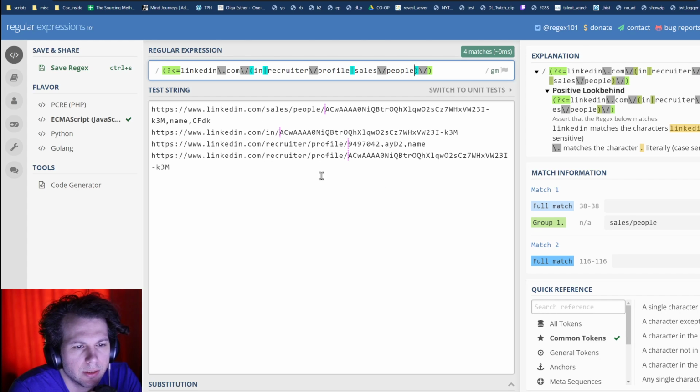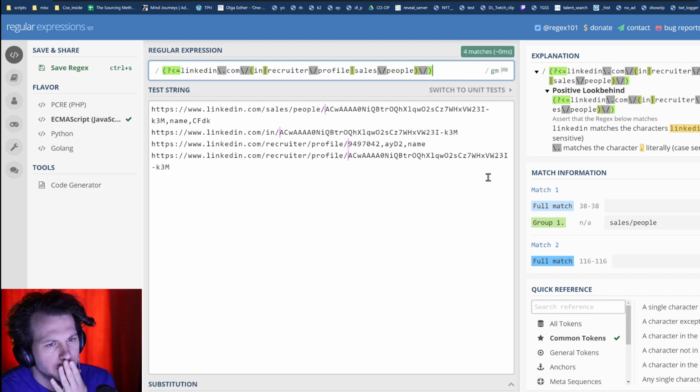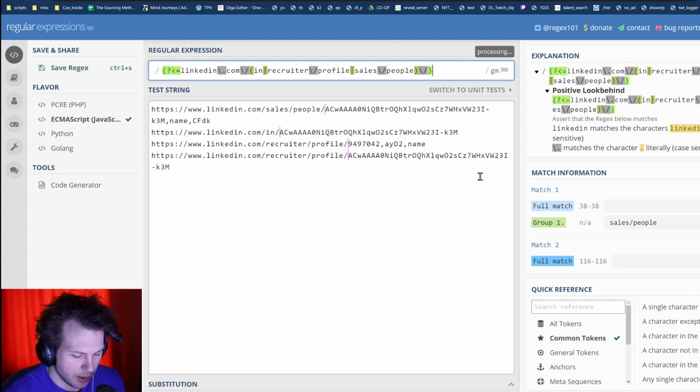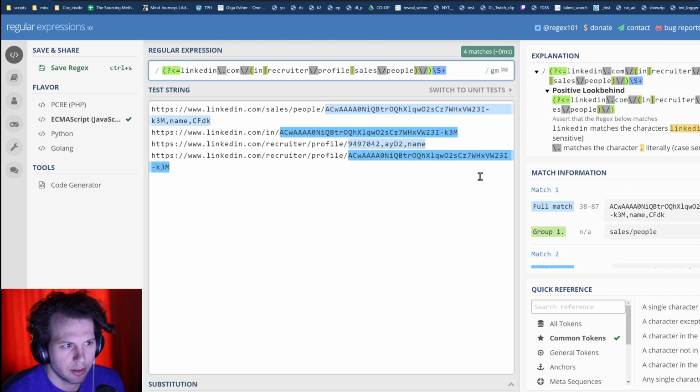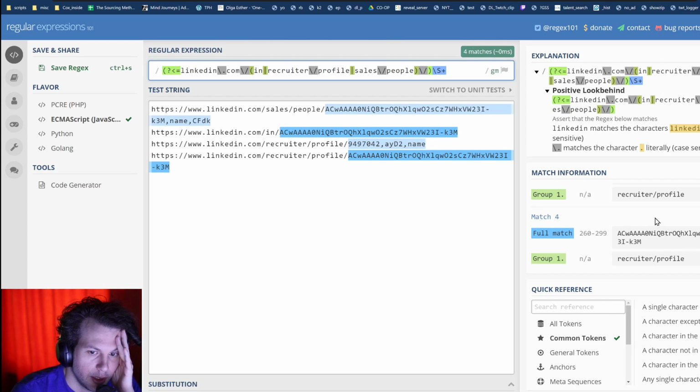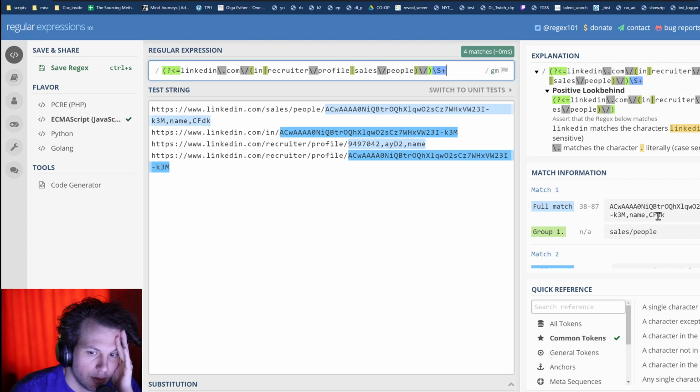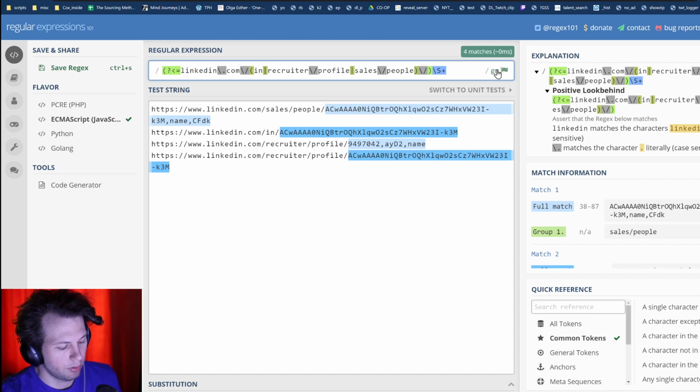And I think what we need to do from here then is just take any non-white space character, and then this will extract out all the things we're looking for here.